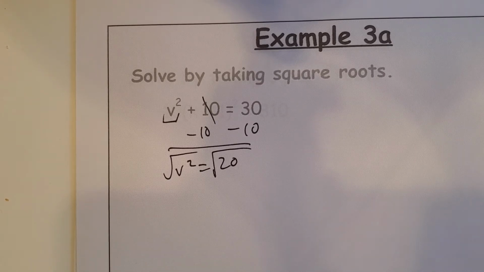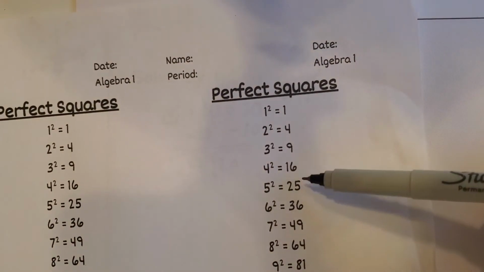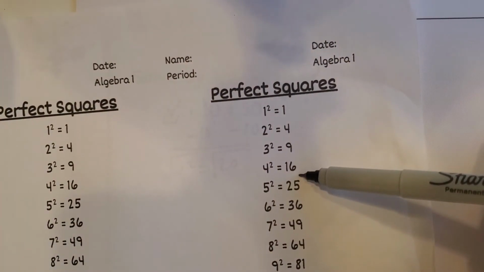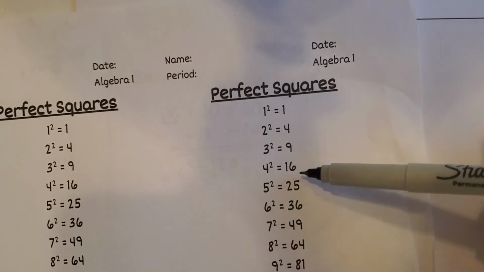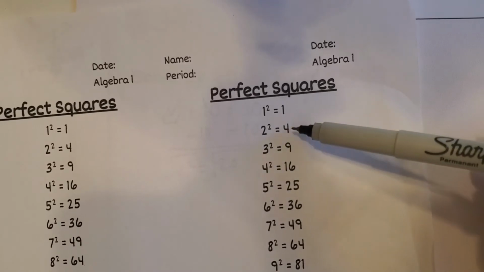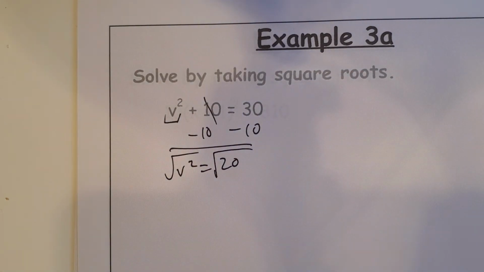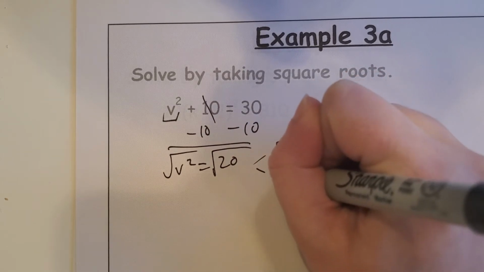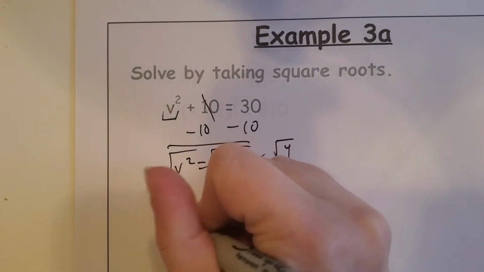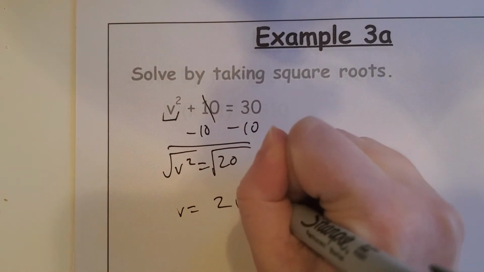All right? So if you don't have a perfect square number that you're taking the square root of, we're going to try to simplify the radical, which means going back to this whole thing. Where 20 is in between 16 and 25, so we're going to start out dividing 20 by 16 and going up the list. I think, hopefully, you guys know that 20 is not divisible by 16, it's not divisible by 9, but it is divisible by 4. And 20 divided by 4 is 5. So the square root of 20 breaks down into root 4 and root 5. 4 is our perfect square, it's 2. 5 is not a perfect square, so we're going to leave it alone.